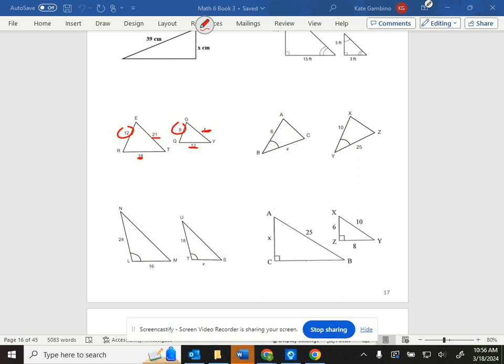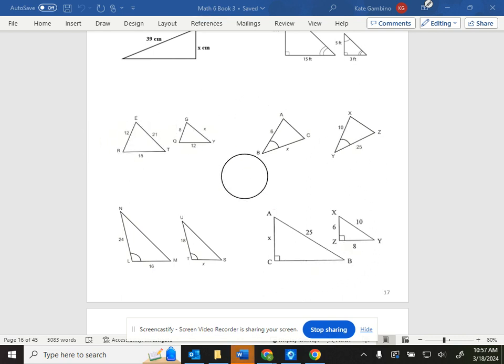What does matter is, let's see, like here, if there's nothing here, I can't use that side because there's no corresponding measurement for me to use. So I have to match them up.